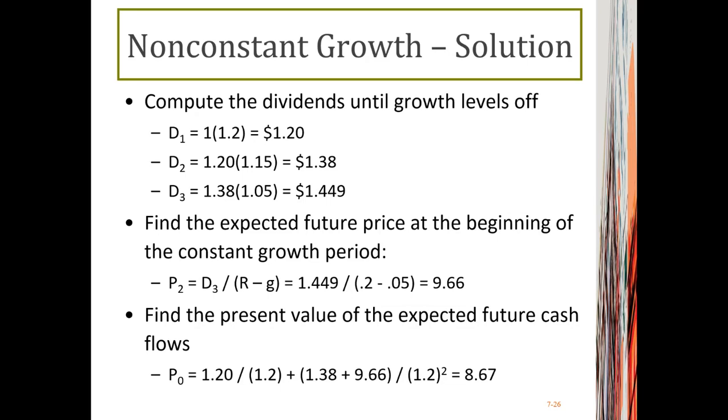In this case, the company experienced a high growth rate for the first year and second year. So what we can do here is take the present values of those two highly growing dividends first. The first dividend is $1.20. Well, the discount rate is 20%. So the present value of the first dividend is going to be 1.2 divided by 1.2. And for the second dividend, we continue to discount at a 20% rate of return, and we discount twice.